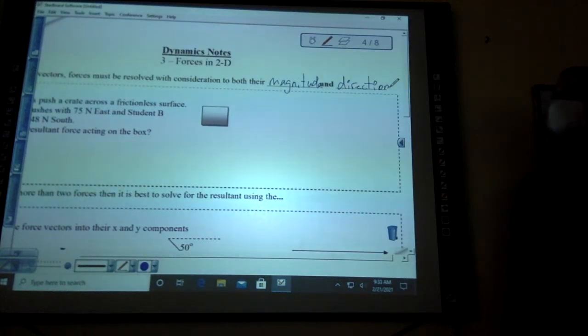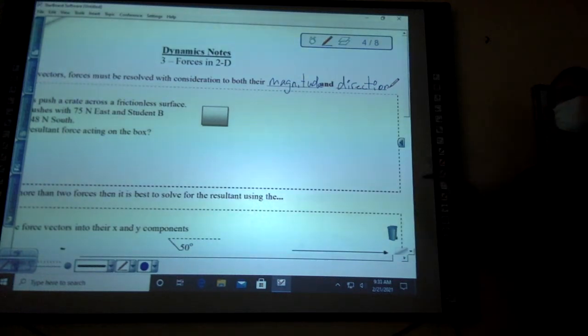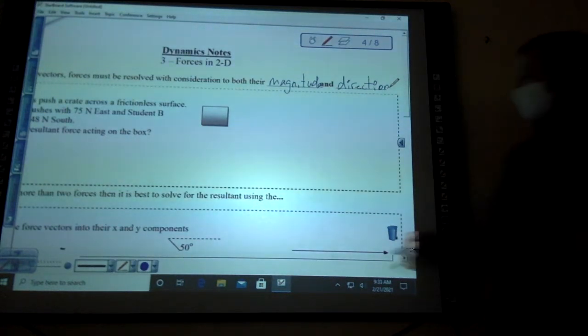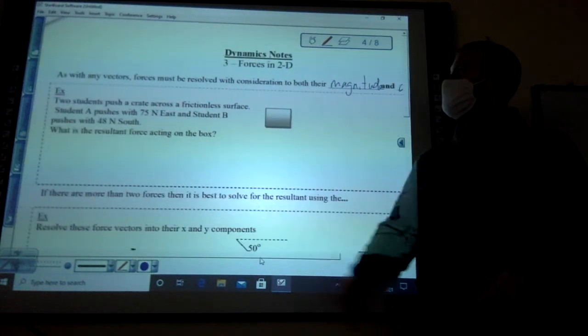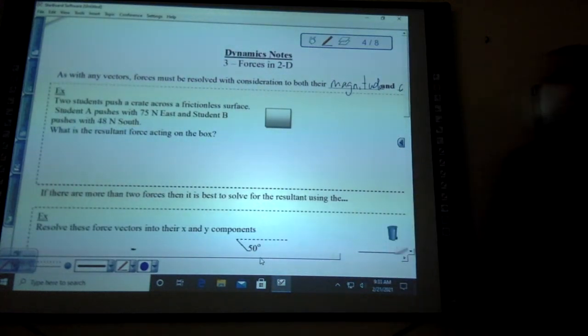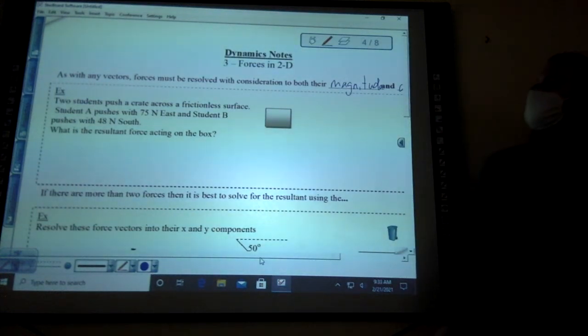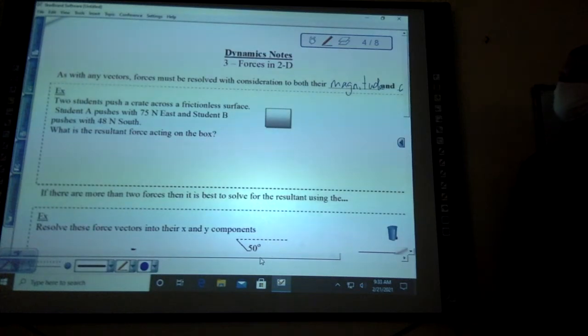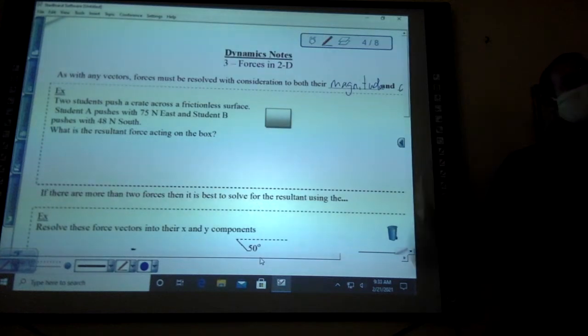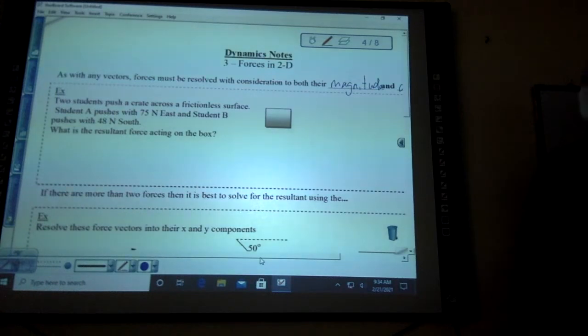So we are going to need to not add forces like we did last year with, remember, F net, the sum of all the forces. Instead of just dealing with what's this force minus this force, if it's a winning or a losing force, now we actually have to take into account direction. So if I've got 2 students and they're pushing a crate, if one is pushing east and one is pushing south, we want to know the resulting force. So I can no longer add these forces or subtract these forces. I need to deal with these as vectors.